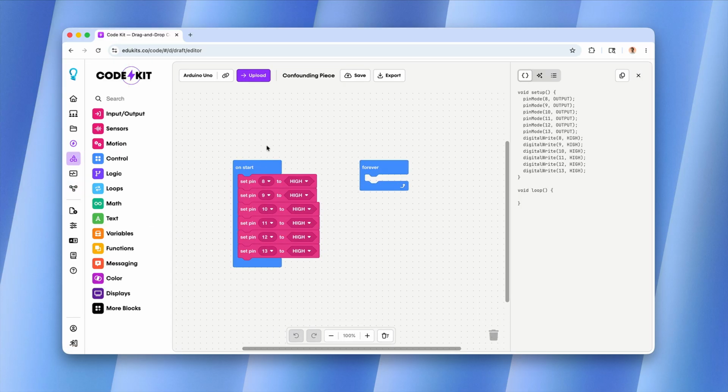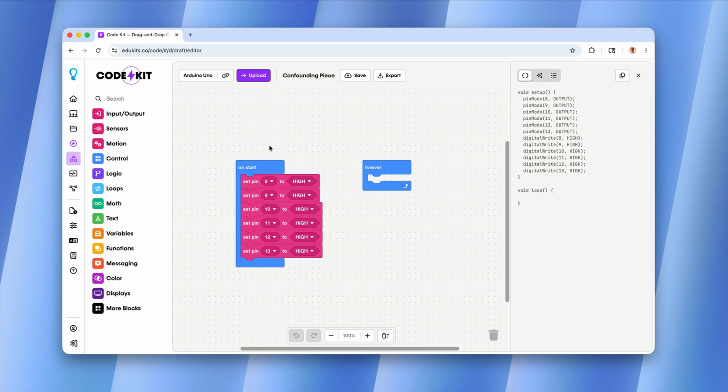Let's head back to the block editor. A trick that we're going to need to use to get our chase effect working is a special kind of loop. Over here, we have 6 different blocks for setting the LEDs to high, for turning them on, basically.